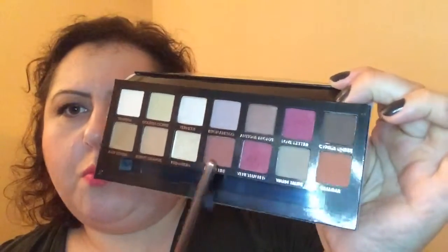Then I will go in with this detailing brush again, but in this case I will use red ochre, which is a lovely red brick. And I'll change my mind. I'm going to use this concentrated buffing brush. And I will take that color and start working it on the outer corners and into the crease.